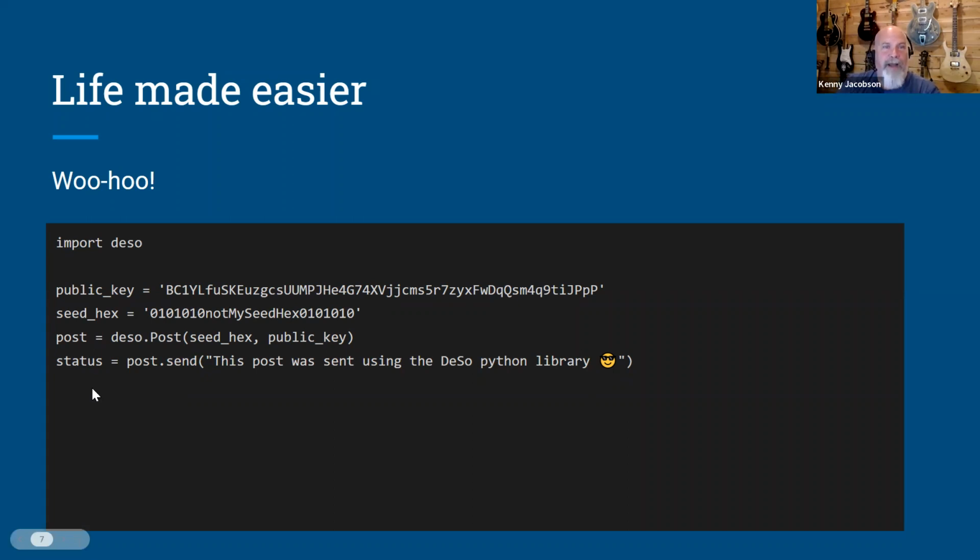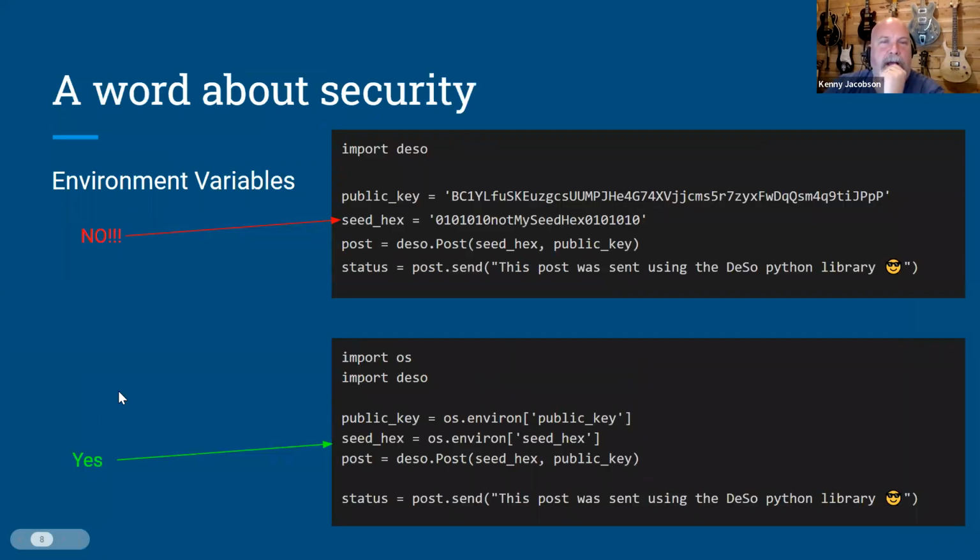So very cool, right? Now, a word about security. We really shouldn't be putting information, especially like this. Of course, we wouldn't put it in our code, but even in the last tutorial, I asked the user for it and we pasted it in, and then I tried to do this little wonky thing to hide the screen, right? The better way to do it would be to store these values in environment variables.